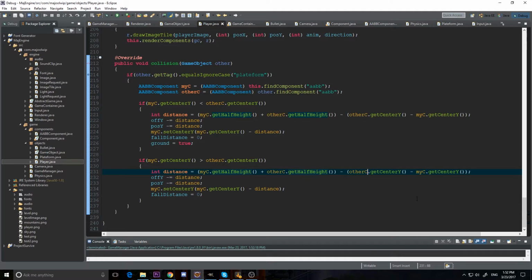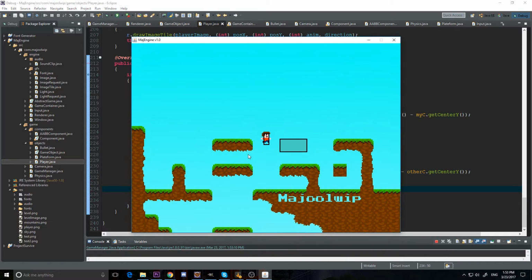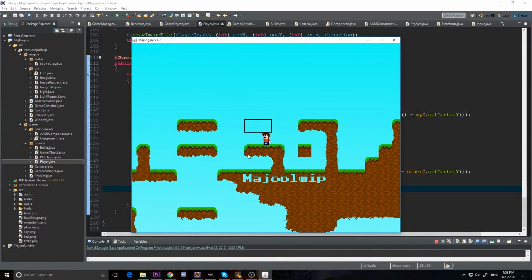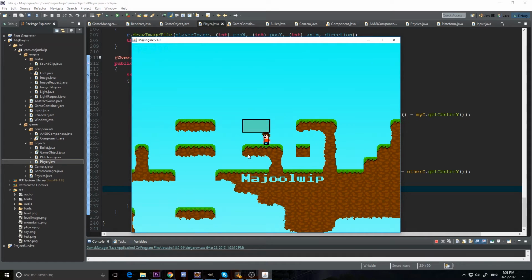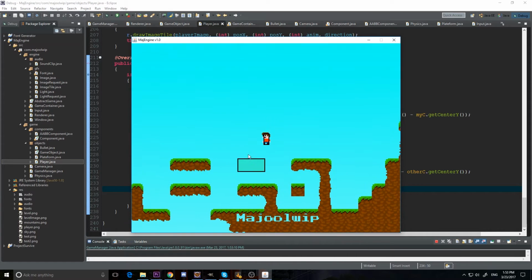So I'm going to flip this around, because my y is greater than his y, and instead of subtracting, we're going to add the distance here. That should hopefully fix it. So now, if we jump up, we collide with it, and we hit our head on it, which works just as you'd expect.